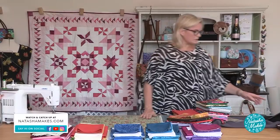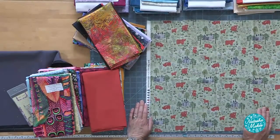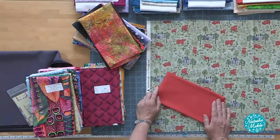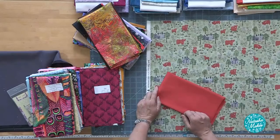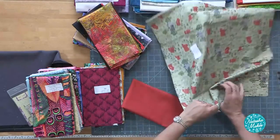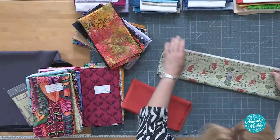Now, we've got cows. Is it castles and cattle or castles and cows? Castles and cattle, I think. Something like that. It's beautiful. We've put it with paprika. Makes the little cows pop, doesn't it? So that is from Lewis and Irene. And again, these are the bits that we have left over from the brand new collections.